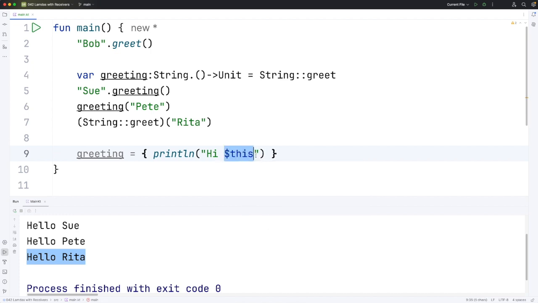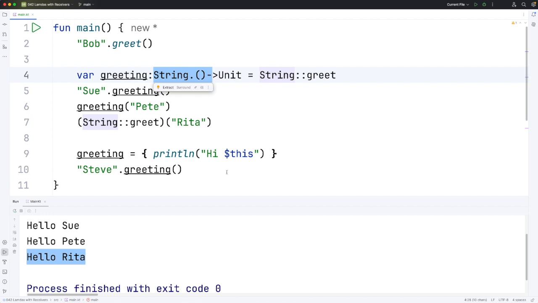This always refers to, by default, whatever object exists at the enclosing scope. So in this case, when I use greeting, I have to supply a receiver object, and this will then refer to that receiver object. So for example, if I have a string like this, let's write Steve, I can then call greeting, and I'm supplying the receiver object that this requires, because I've said here it expects a receiver, and that allows me to make use of this as well.